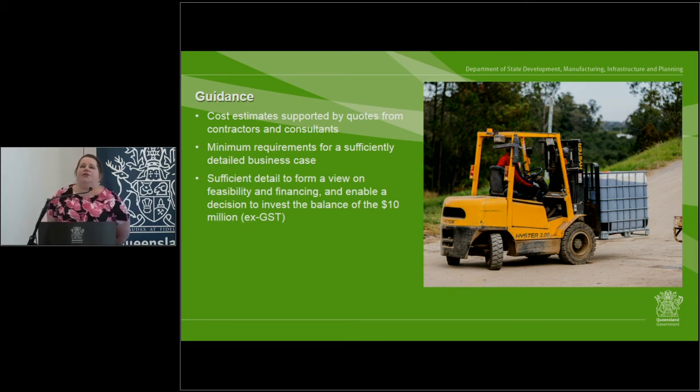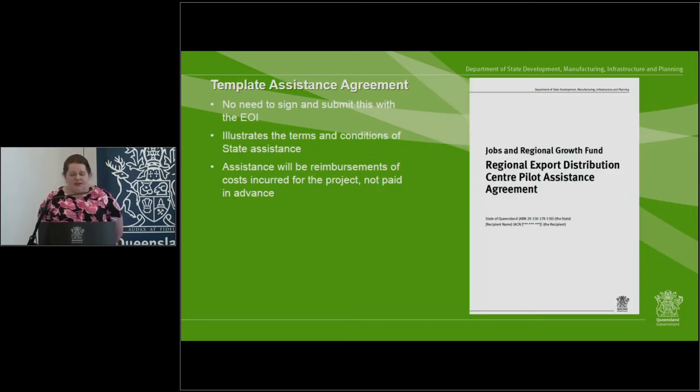The last of the schedules to the EOI is a template assistance agreement. This does not need to be signed or submitted as part of the proposal. It is an example to show you what terms and conditions will apply to the grant for the business case funding. It may be important for you to read through these terms and conditions in order to frame your EOI proposal, because it will outline for you that this is a reimbursable grant, which means there will be no upfront or advance payments made.